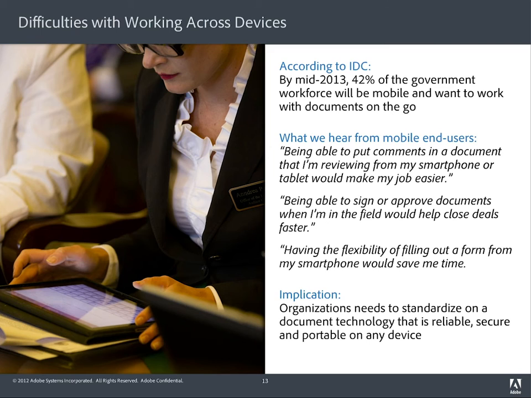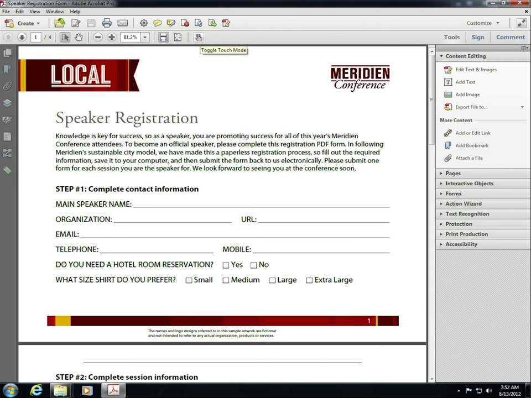And standardizing on a document technology that is going to work reliably and securely across all of these devices is going to help address this IT challenge and meet all of the users' needs. So the first feature that the Acrobat team has worked on pretty extensively to assist in this endeavor is virtualization and working on the APIs, or the application programming interfaces, that will allow Acrobat to be responsive to all of the different touch APIs and interfaces that you would find on a virtualized machine or on a tablet device.